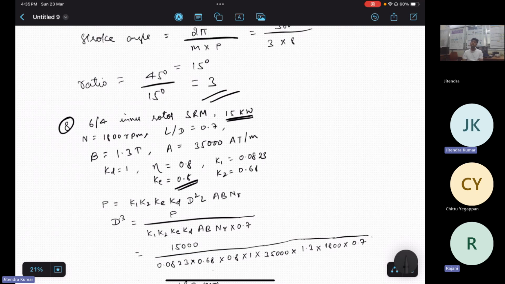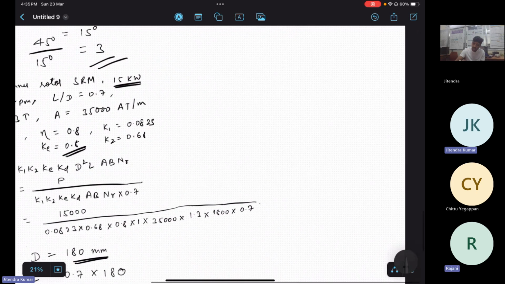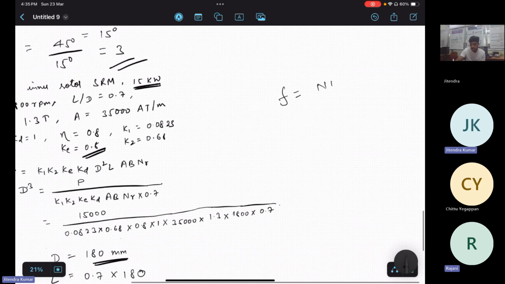In one of the problems I saw, sir, they gave N P by 60 and used normal poles, not pole pairs. You are talking in terms of permanent magnet poles, right? In permanent magnets, it's N P by 120, and if it is pole pairs, then N P by 60 we used to take. So the correct equation is N P by 120 only.